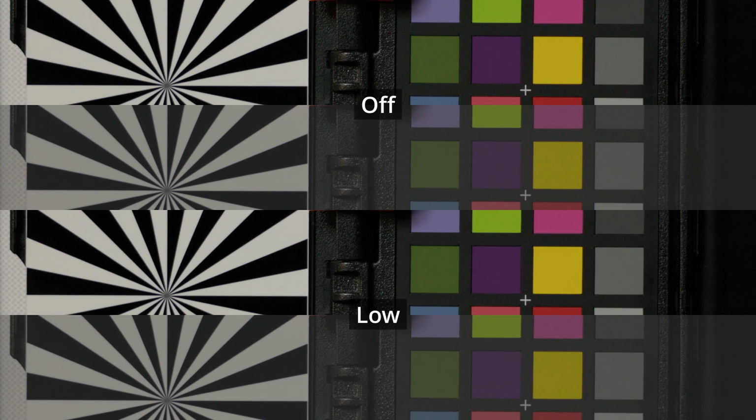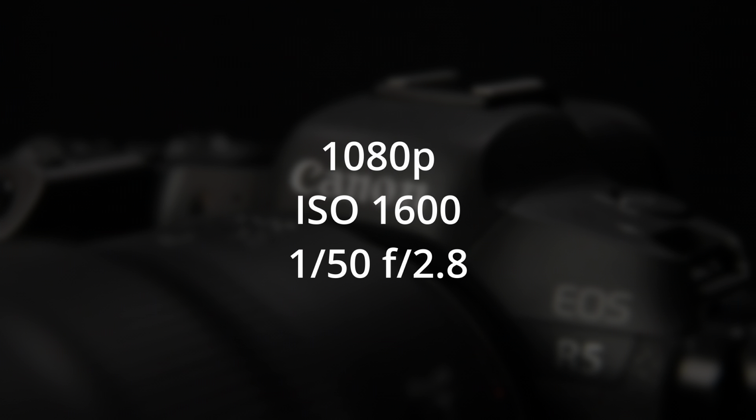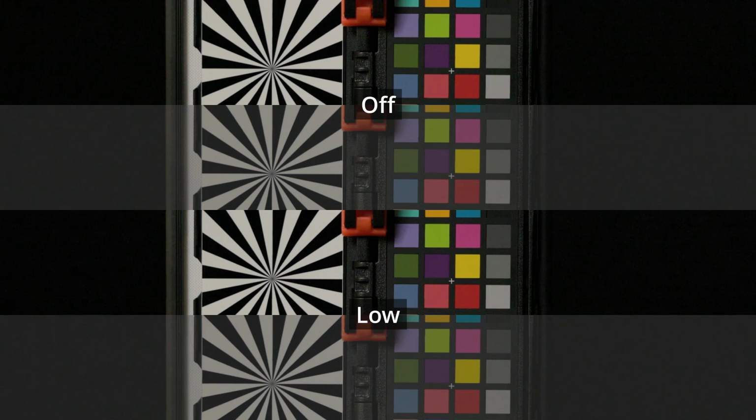Now, I chose ISO 800 because it is the base ISO for Canon Log 3 recording, and this is where I shoot the most. In fact, this is where I have my studio set to give me light for. I chose ISO 1600 and 3200 because they are also ISOs I frequently find myself shooting at. Again, at least in the studio, specifically when shooting at higher frame rates than 30 or 24 frames per second.